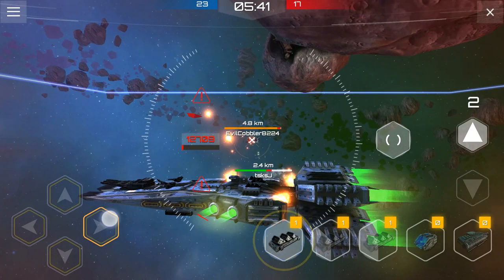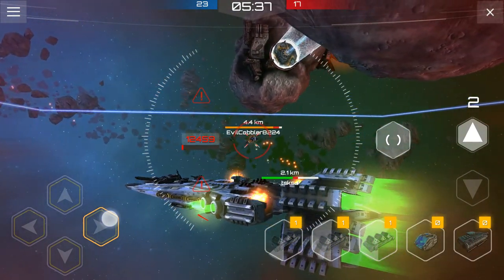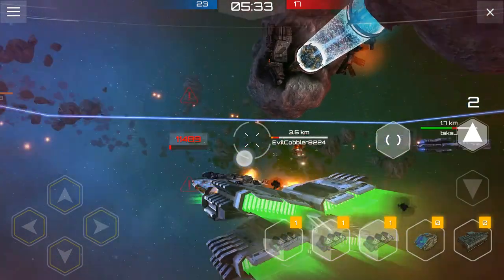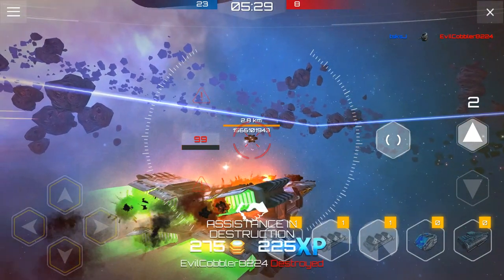I'm gonna go ahead and put some missiles into this guy because this ship is almost done. So let's just go ahead and waste some missiles on him. Get as close as we can, put some gunfire in him. There you go, he's done. All right, put some gunfire in this guy before we drop.